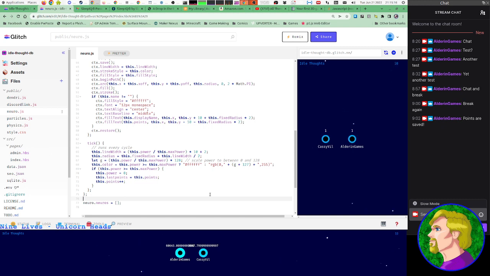Cool. And then we have to wait another cycle because the Neuros didn't exist on the first cycle, so they couldn't be updated. Maybe I need to fix that. There we go.